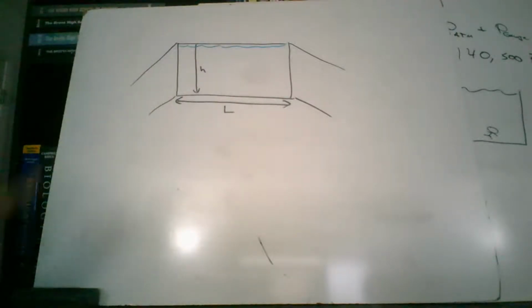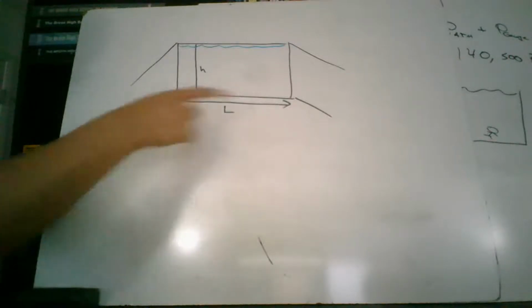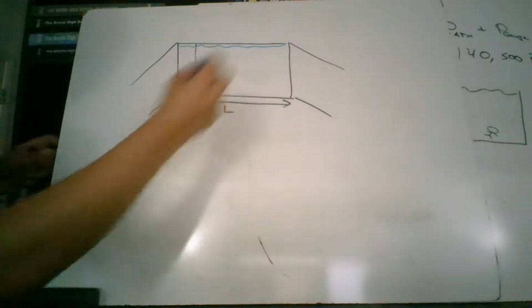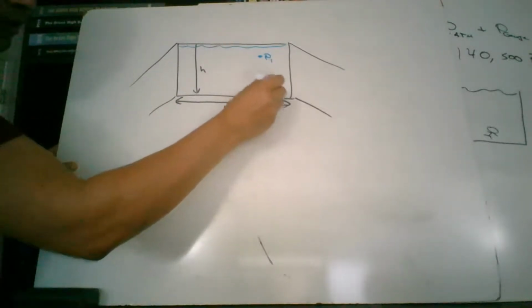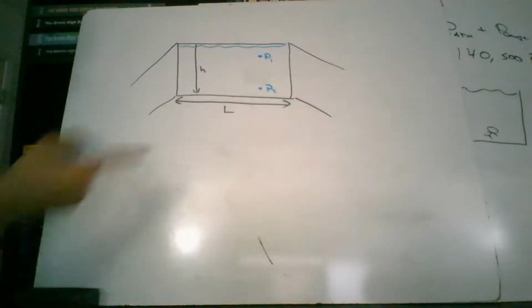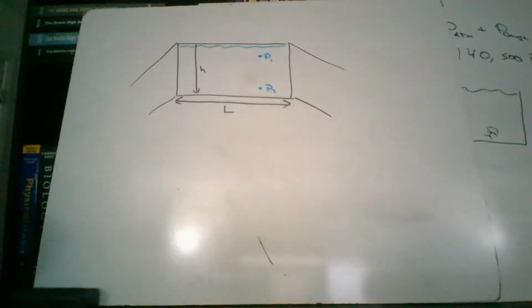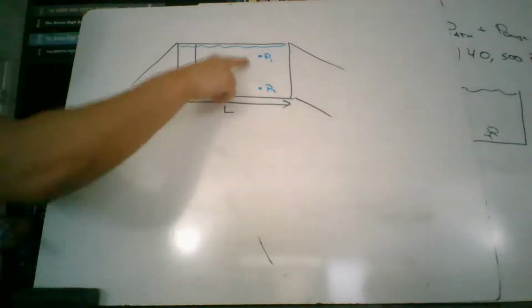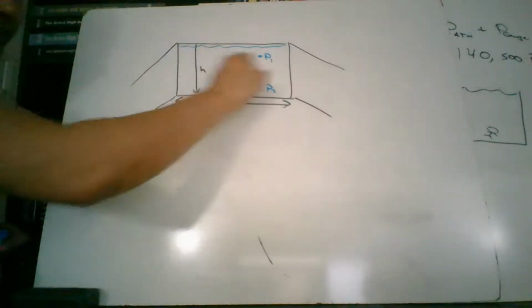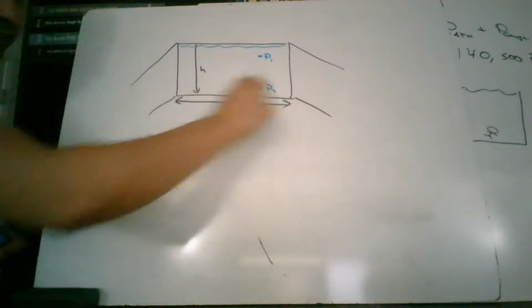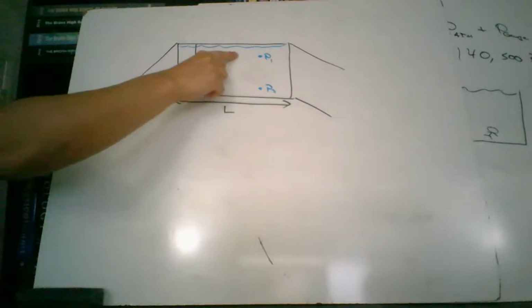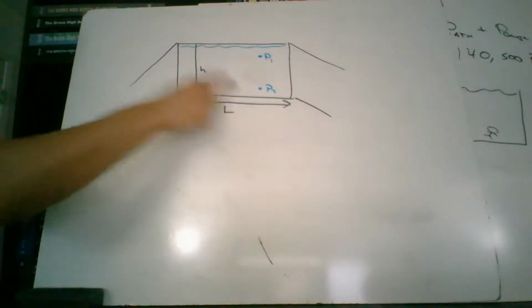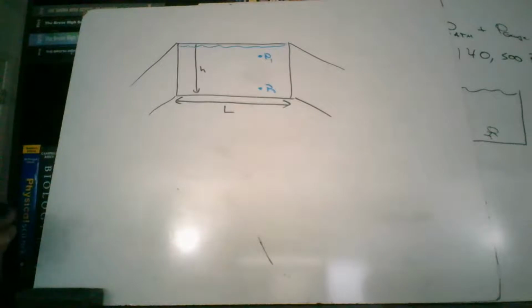And the thing is that the force isn't going to be a constant value. Why is the force not going to be a constant value? Because the pressure here, we could say P1, is going to be different than the pressure here. The further that you go down inside a swimming pool, that's what we just talked about, the pressures are going to be different. And if the pressures are going to be different here, then the force that's pushing against this side of the wall right here versus this length of the wall right here is going to be different. So force, or I guess pressure, is going to change with respect to y. So pressure is changing as a function of y.